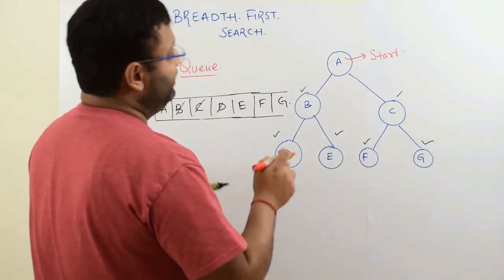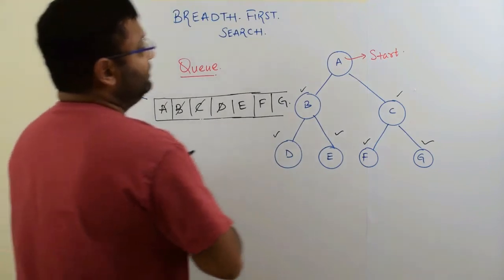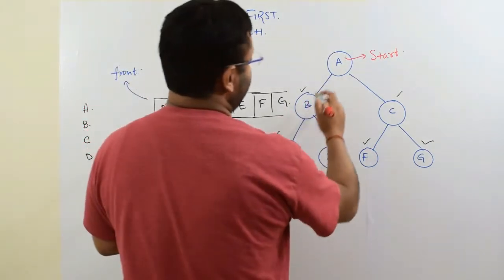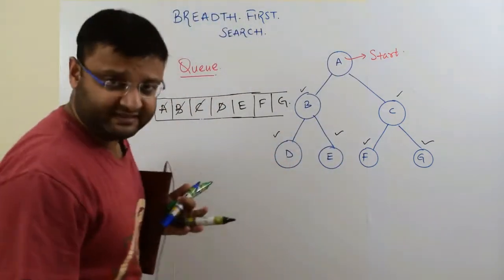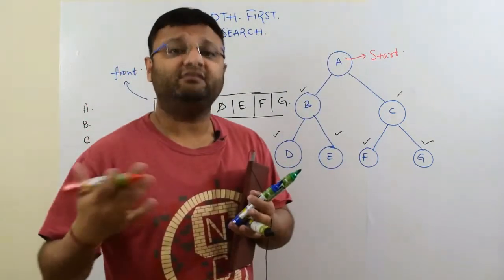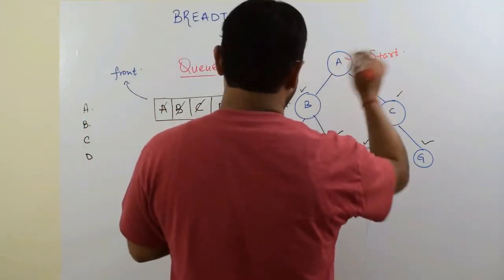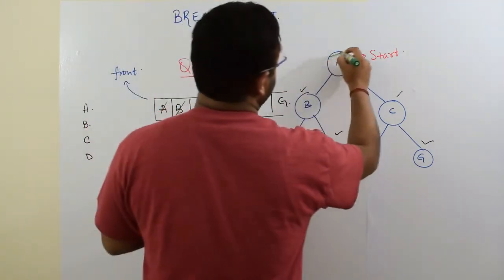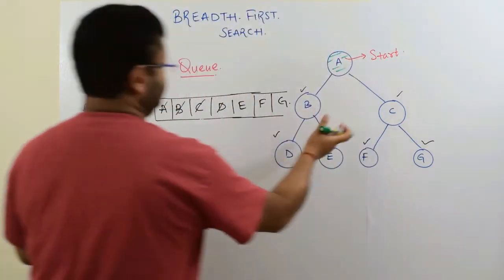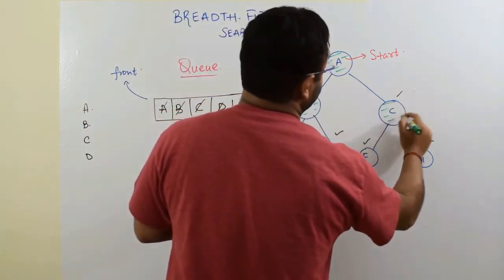as you NQ something, what you will do, since you have NQ'd A, you will mark this A as visited, right? So it has been visited, right? So let me mark this with a green one. So once you have NQ'd A, you should have marked it as visited. Then you should have marked B as visited and C as visited.